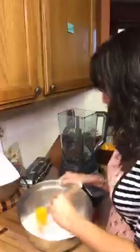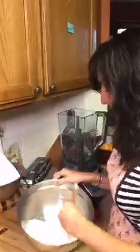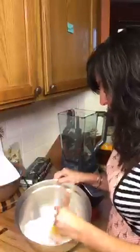Yes, and so I'm just going to give that a stir so that these get kind of combined together. You cannot see down in that at all because of the glare. I apologize, I need to get myself a different bowl. I'm just going to give this a light stir so that they get nice and combined together, because I don't want it to all glop together when I start adding my liquids in there. So I just want to give them a quick stir together like that.